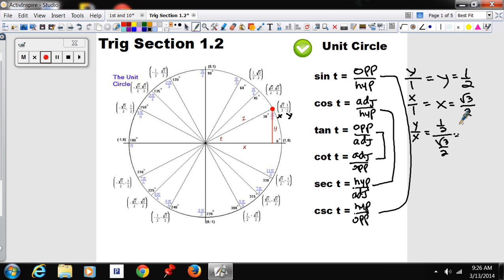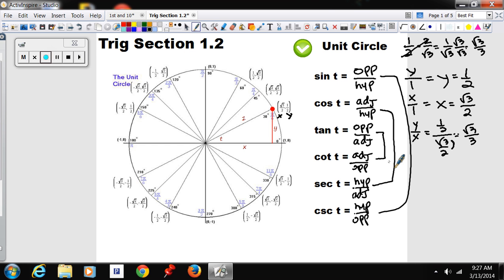Now, what would we get if we actually left it as a radical here? Do we know how to divide fractions? Yeah. Okay, let me bring this up here. It's going to be 1/2 times, and I'm going to switch this around. What's it going to be? 2 over radical 3. So I'm going to cancel those out. I'm going to get 1 over radical 3. Is that good? Not done. Can't have a radical on the bottom. So multiply by the radical 3's. Your answer is actually radical 3/3. So right here for tangent, you're going to put radical 3 over 3. Now, if you did radical 3 divided by 3 in your calculator, you're going to get the 0.57 again. It's going to come out the same. So that would be your tangent.